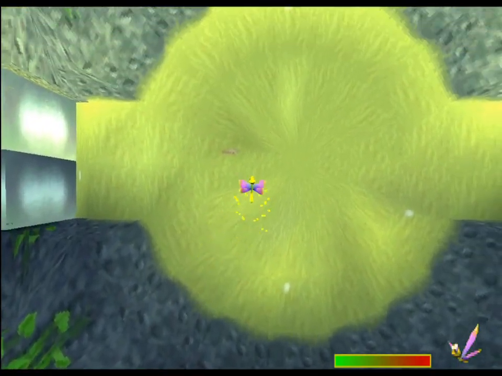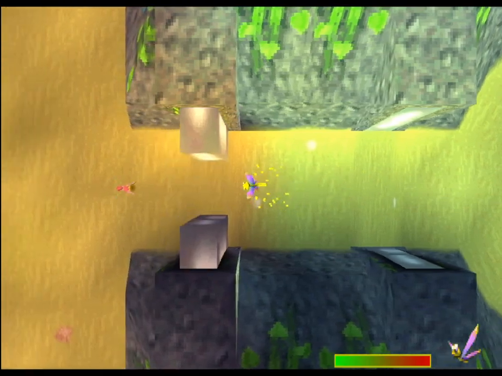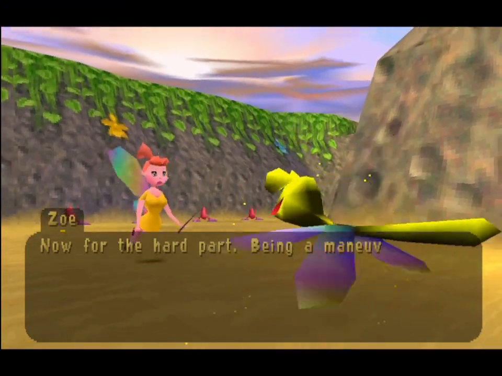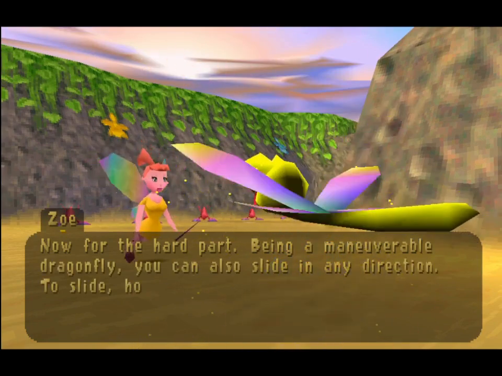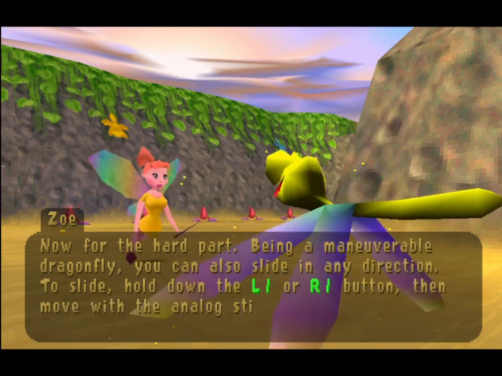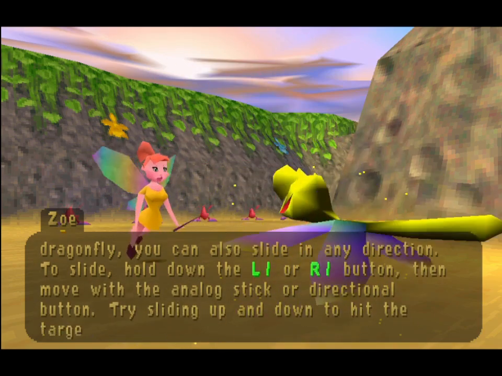There we go. So, yeah, I don't have any games off the top of my head that are like this, but I know there are some. Now for the hard part. Being a maneuverable dragonfly, you can also slide in any direction. To slide, hold down the L1 or R1 button, then move with the analog stick or directional button. Try sliding up and down to hit the targets in this room.